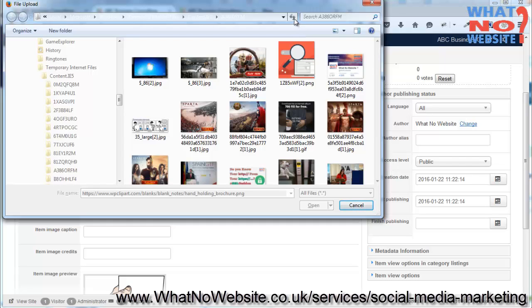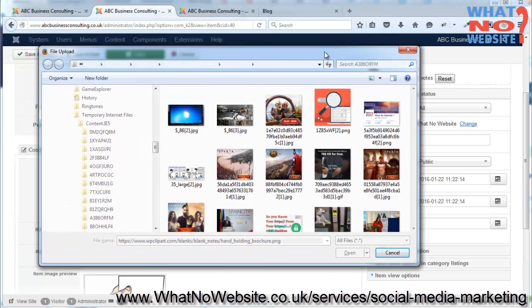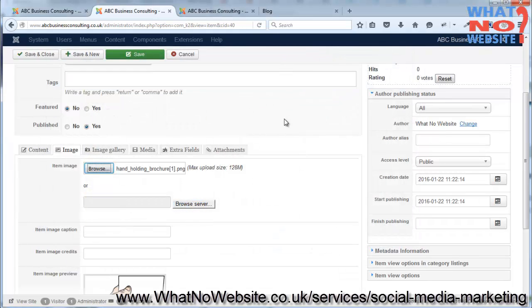Now, once the image is loaded, it's actually saved locally by the server, by K2. So one great thing about that is if you link to an image, for example, on another website, you're not hot linking to that image, you're not linking to an image that exists elsewhere. The K2 system actually makes a copy of that image and drops it onto the server. So if at any time in the future that image is needed, it's retrieved locally rather than from another website.